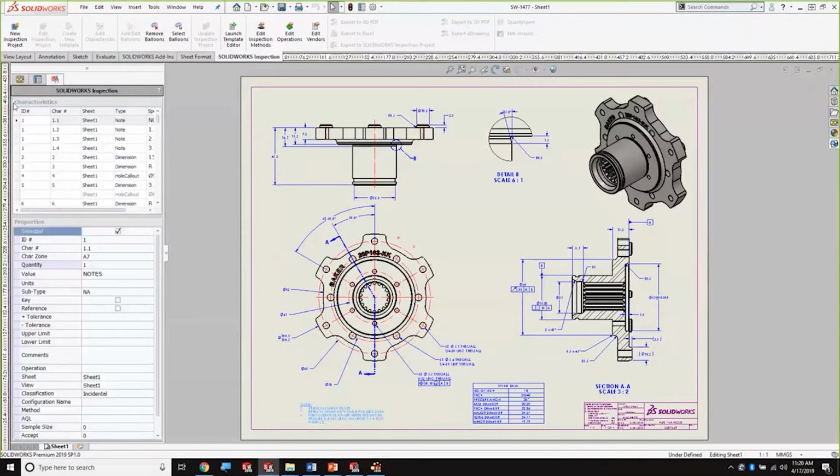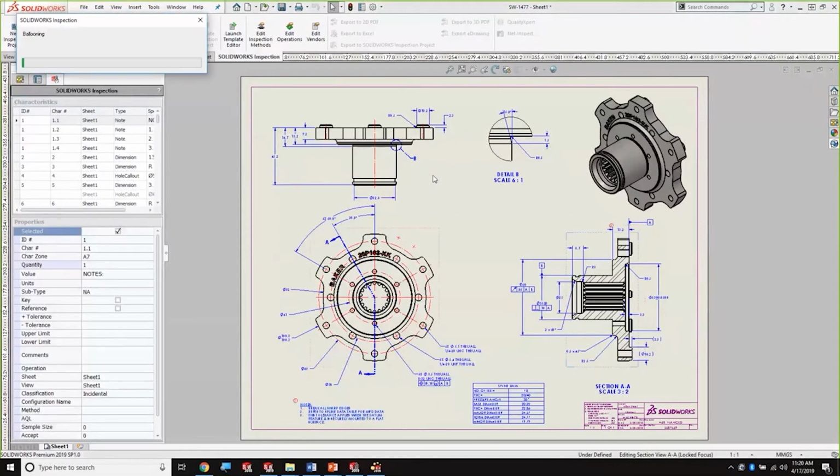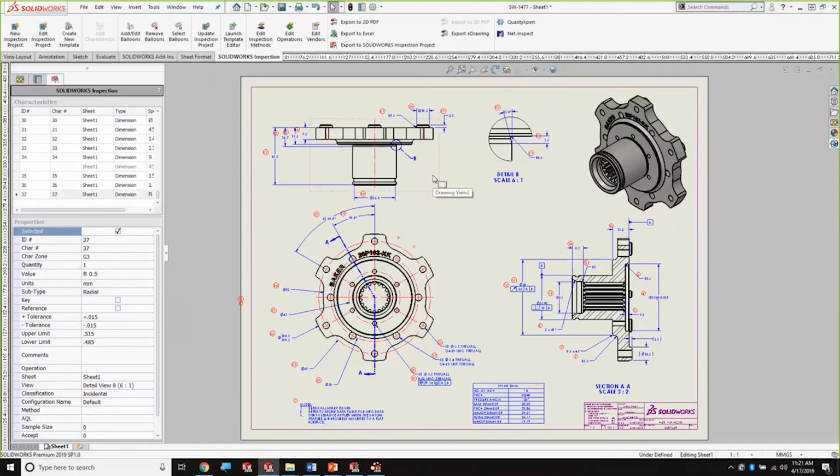This is going to automatically balloon items. And if I were doing this as an inspection demo, I would talk about how is it doing what it's doing, how can I alter what it's doing, finesse what it's doing. In this case here, the fact that it's just ballooning 100% is good for our particular aspect that we're trying to talk about here.